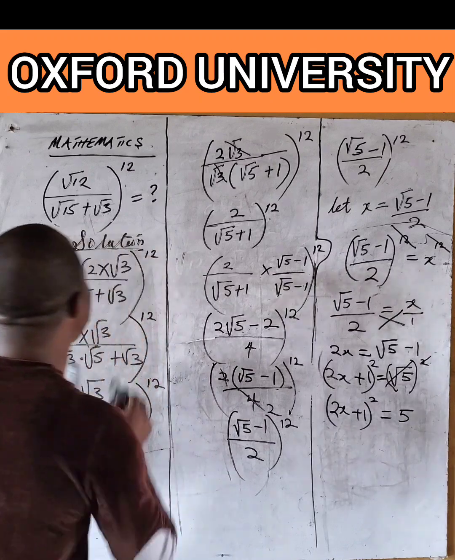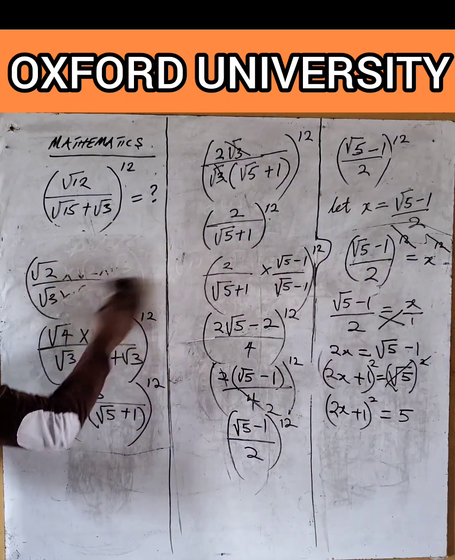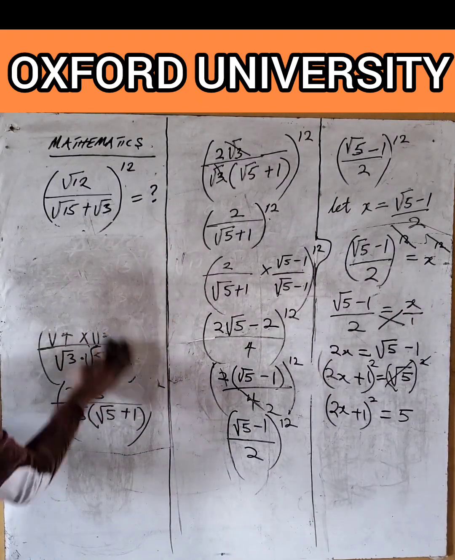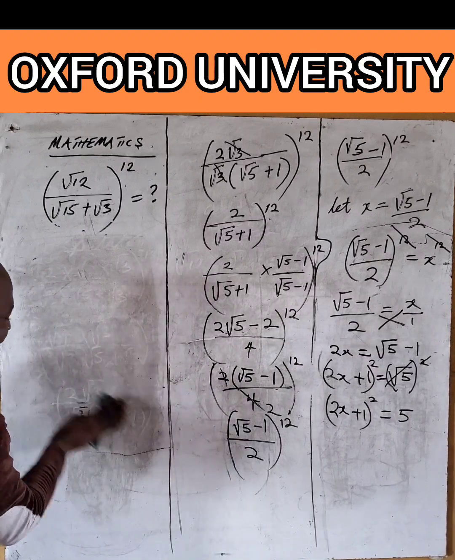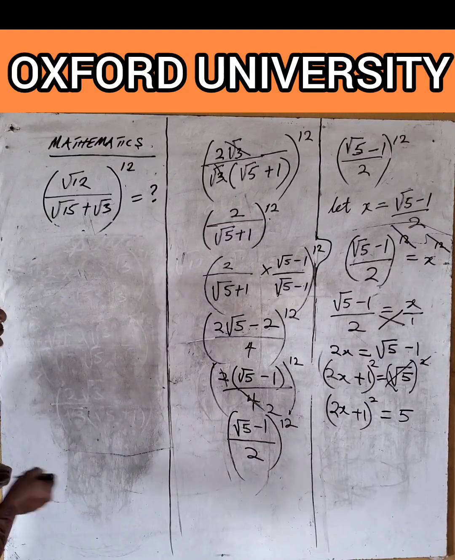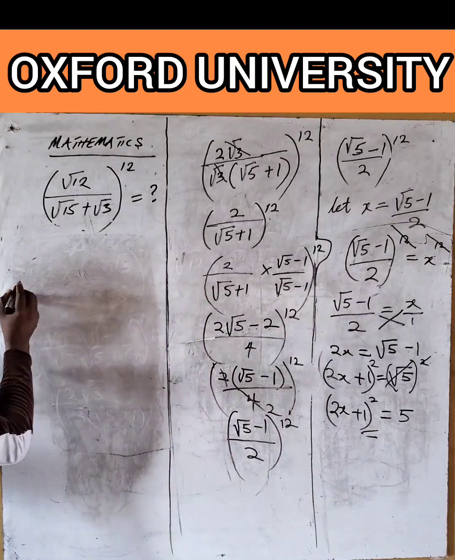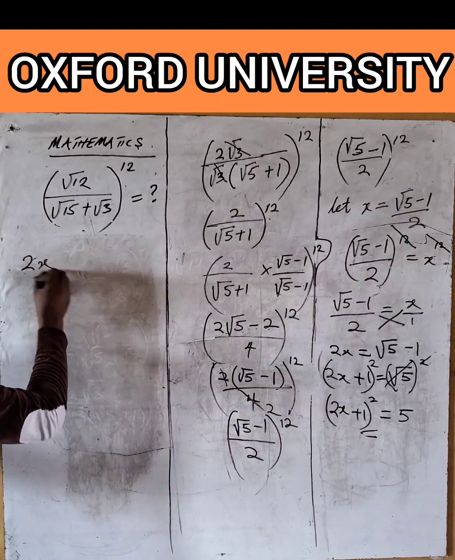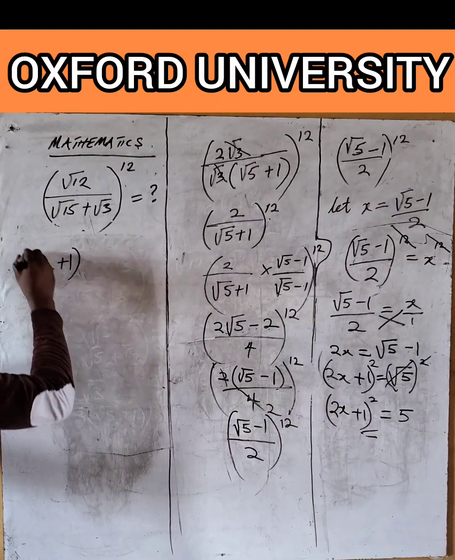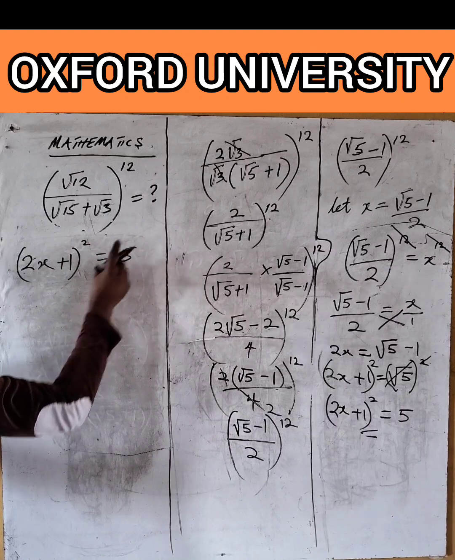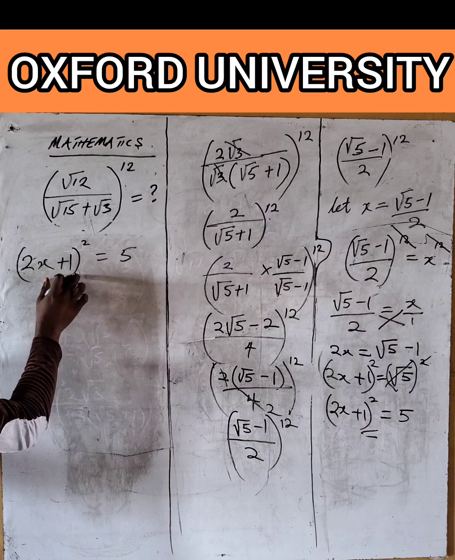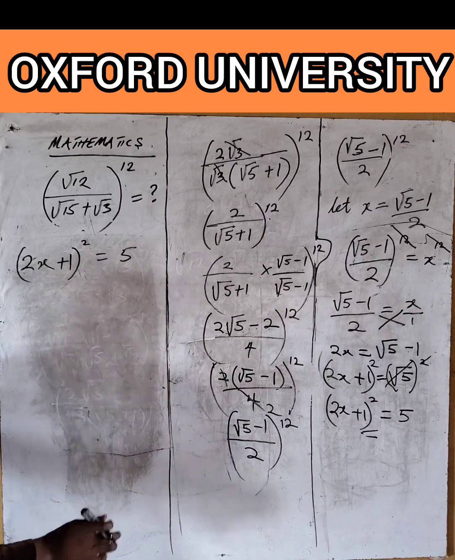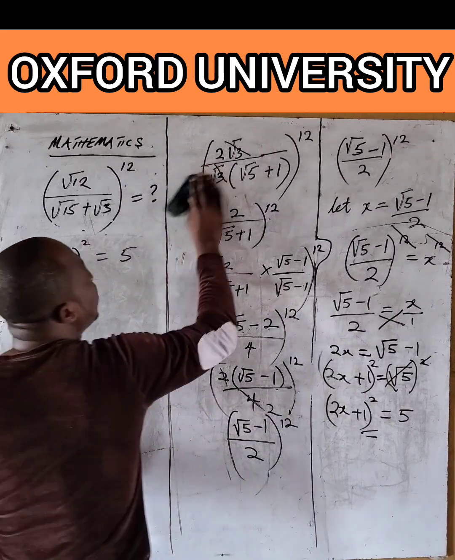So permit me to start here again. All right. The maths appear a little complex, but don't worry. By our step-by-step method, we end up solving this. So this is what you have here. It means that we have 2x plus 1 all raised to power 2 is equal to 5. So we are going to expand this. And if we expand this, what are we going to get? Permit me to wipe here.